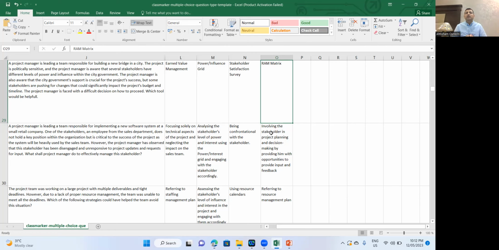Earned value management is a technique where you can understand the project performance, how it is performing in terms of cost. Are you under budget? Kind of planned budget value versus actual. But it doesn't talk about anything about stakeholder engagement at all. It talks exactly about your project performance compared to the plan. Correct.